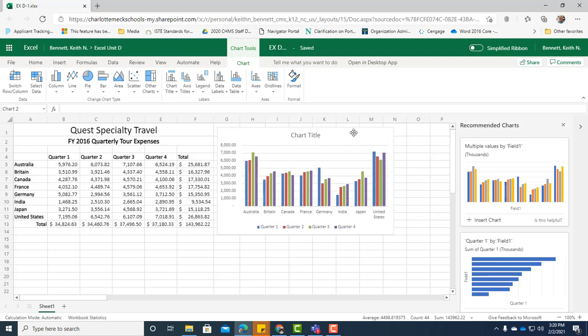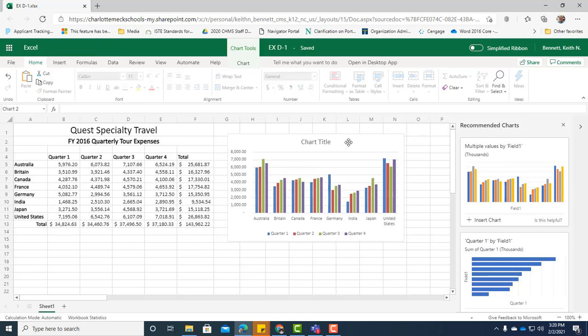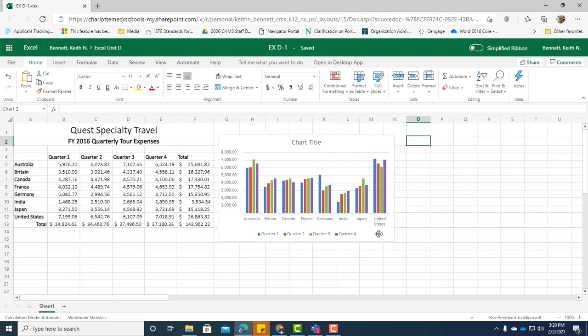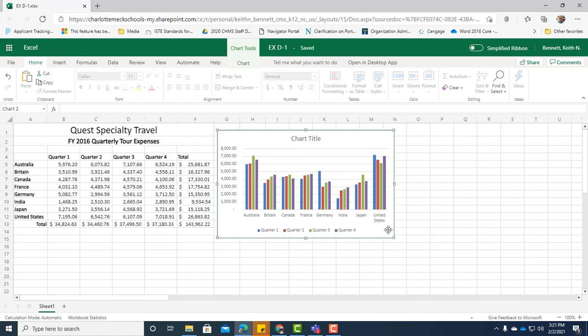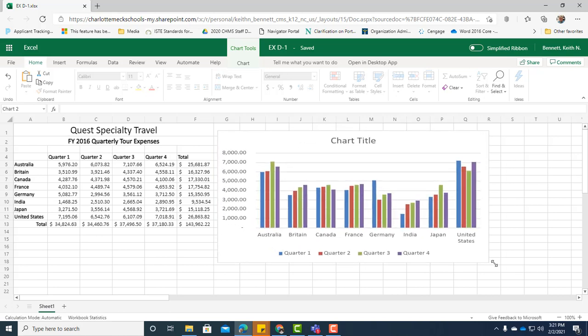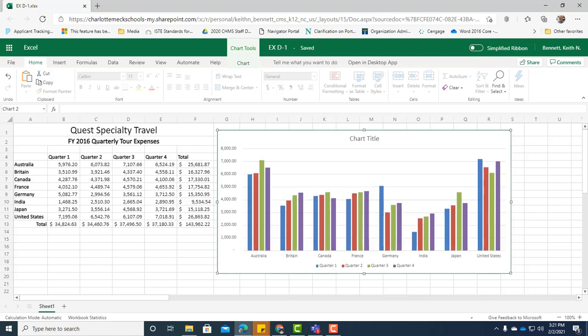And by the way, that's one of the things that you need to know, is how to move a chart. If you take your mouse and put it on top of the chart until you get this 4-pointed cross with arrows in the end, and you click, hold, and drag, you can drag this chart wherever you want to move it to. Now, I want to close out this pane over here so I'll have more room for this chart. And then something else that you'll need to know is how to resize a chart. Now, I like resizing a chart using a corner handle because when you use a corner handle to do so, it'll resize the chart proportionally, length and width.